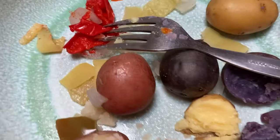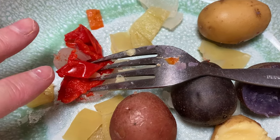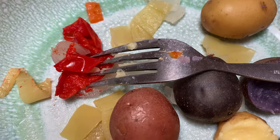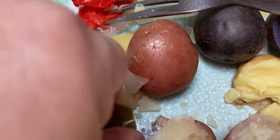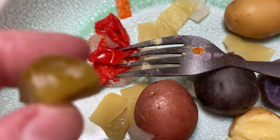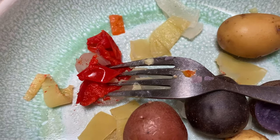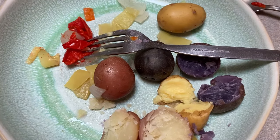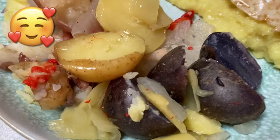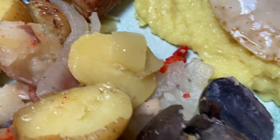I've already tasted these. The little cherry bomb didn't hold up well when I put it in whole. You can taste the sweetness even when it's cooked. This orange one - oh my god, that's even hotter when cooked. The bell pepper tastes just like a bell pepper - it had some good thick walls, some chunkiness, some staying power to it. I'm really wanting a fried egg and some sausage now. I've got some cherry bombs, some banana peppers, yellow ones, onions, sausage, and fried egg on top of cheese grits.